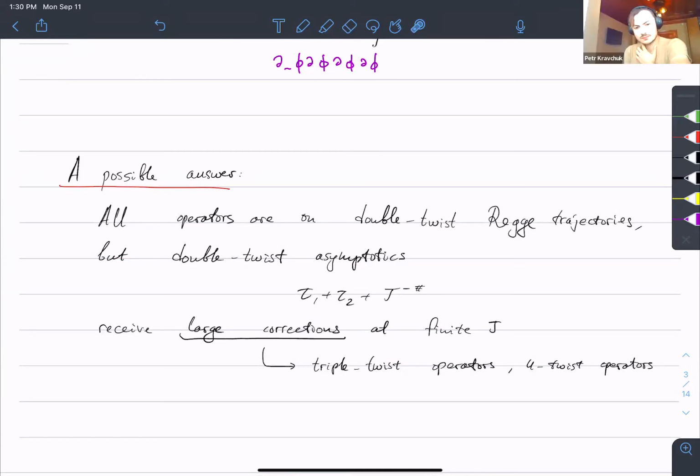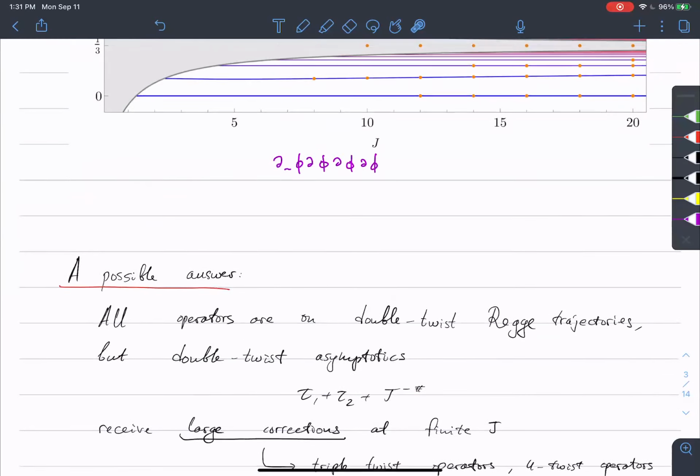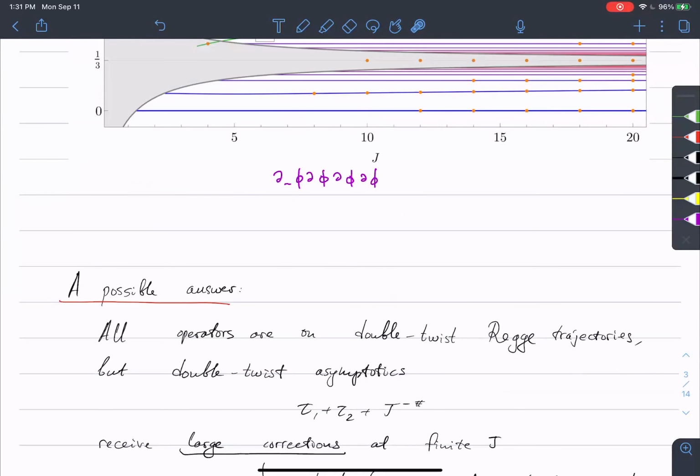So can I interpret this in this sense? In the above picture, these straight lines are not the correct trajectory, since you mentioned that if you go to the very right of the graph, they form the correct trajectory. And if you extrapolate those correct trajectories on the right to the back, the distance between these dots, the operators, is of the form tau1 plus tau2 plus j to the power something.